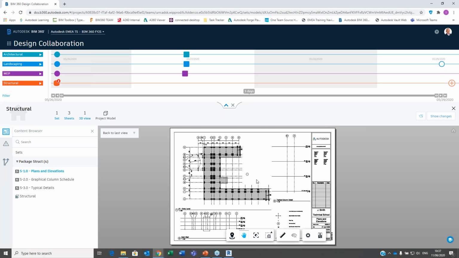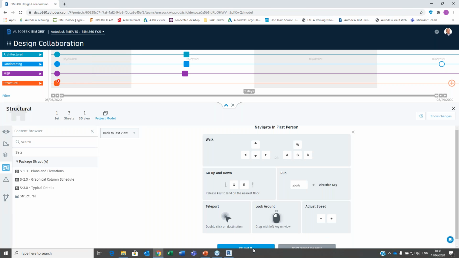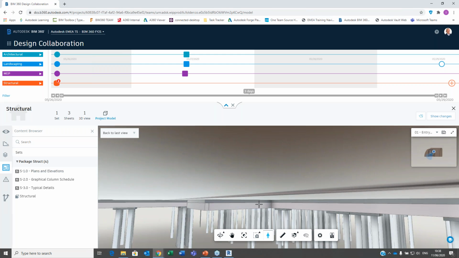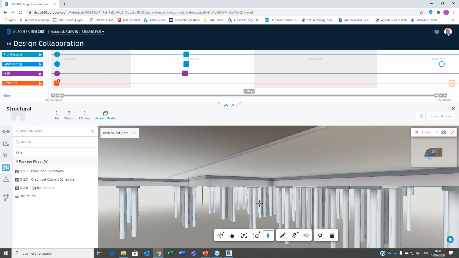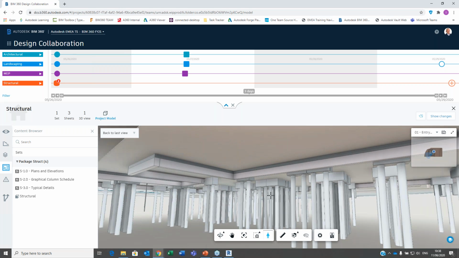One of the first things that I would like to show you here is that when you're searching for an address in Google Maps, you can actually get an idea of what that environment looks like by taking that little guy at the bottom of Google Maps and dragging it in, and then you get Street View. Well, we've got something similar here. If I hit this button and say, okay, let's have a look at this, it's going to show me where I'm at here. I can actually have a look at my structural design.